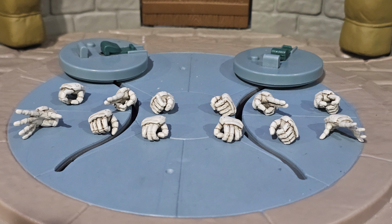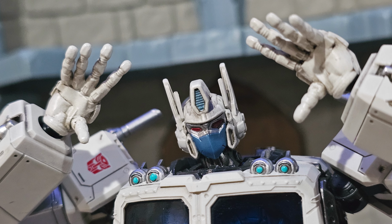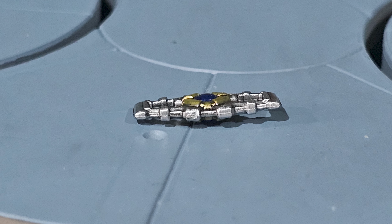In the accessories department, he has 6 different sets of hands to mess around with, starting with some closed fists to do hand-to-hand brawling, 2 types of weapon-holding hands for his gun and axe, which we will circle back to later, some jazz hands for all those dance shows Magnus would never do, these pointing hands where he's pointing with 2 fingers for some reason, and a set of Matrix holding hands for this Matrix he has that is almost paper thin. I really don't like this thing. It just doesn't feel that great or look that cool.